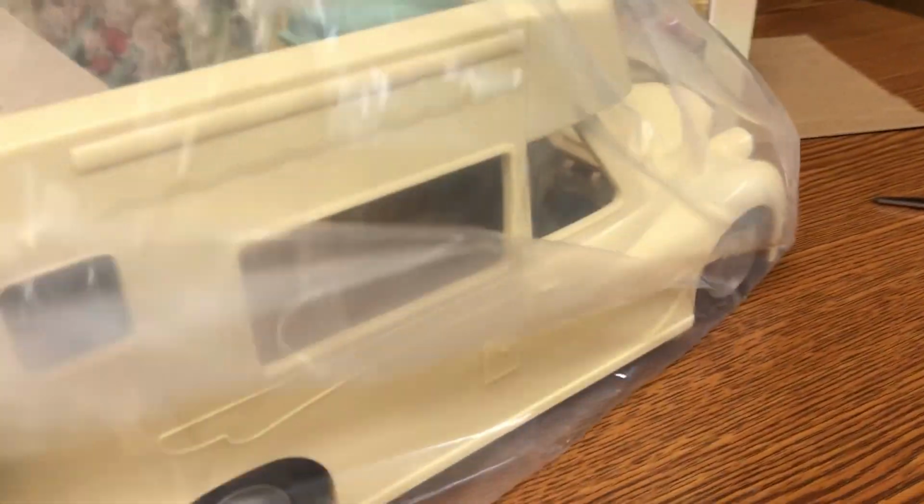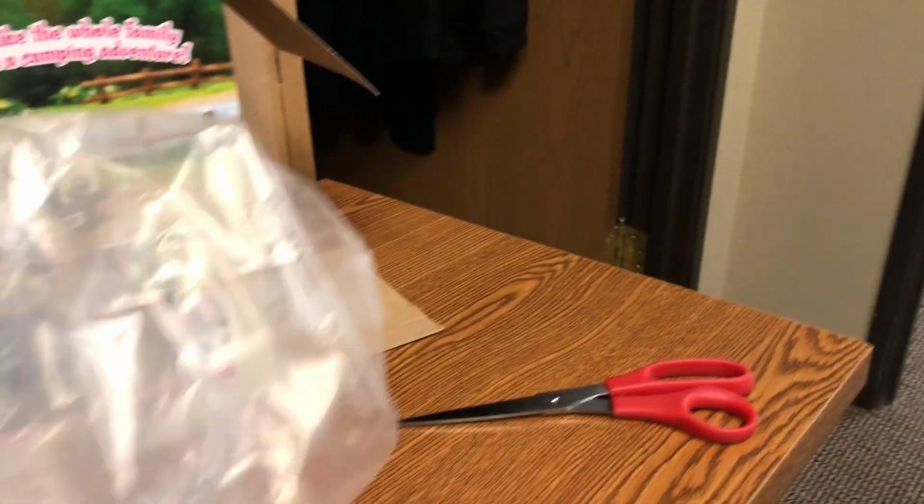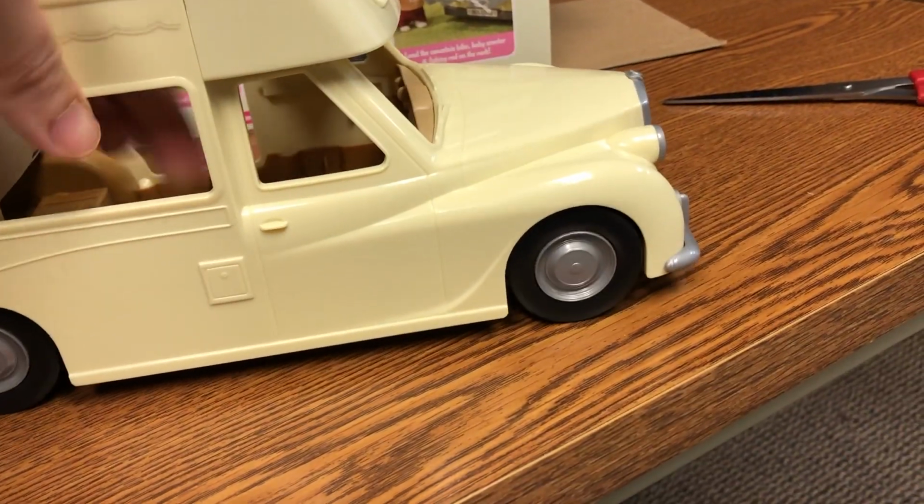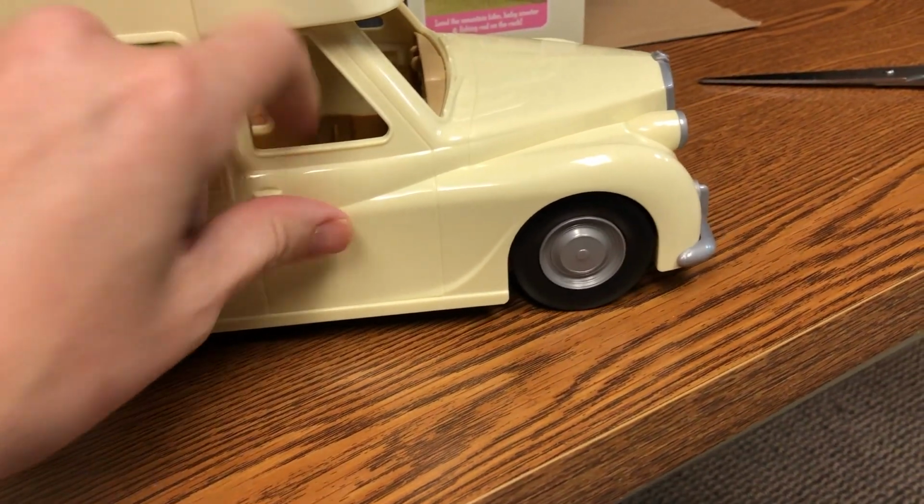Here is the little camper. Now our critters have a camper, so when we set up our little tent area, they can go camping. I think I'm being a little too excited. I gotta be more careful. Okay. Very beautiful. I really wish that the doors opened on more Sylvanian vehicles.